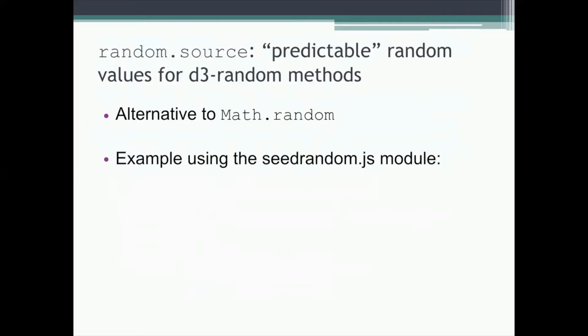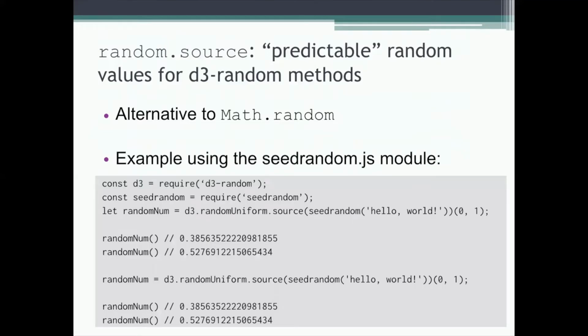So let's see how this works. This is an example using a module called seedrandom. There are several different JavaScript random number generators using a seed. You can see here that every time you declare it, you get a random number once you call this generator. But anytime it's redeclared, you'll get the same sequence of random numbers over and over. So you can see why this might be good in a testing situation. And actually, if you look at the d3-random spec files, you'll see this used all over the place.